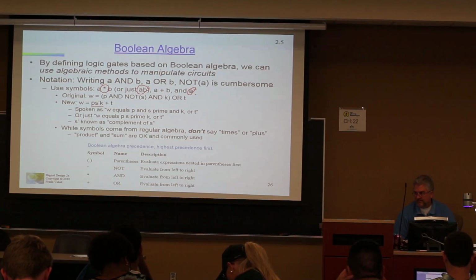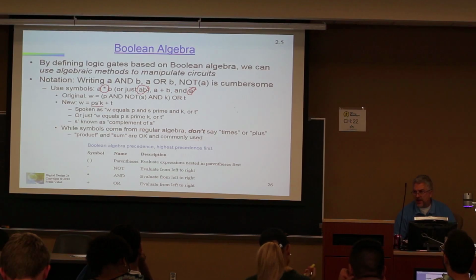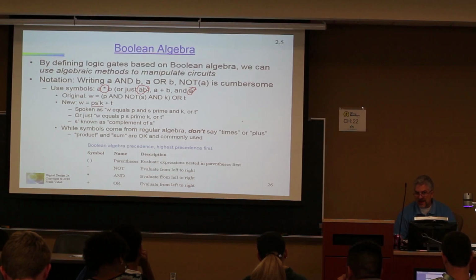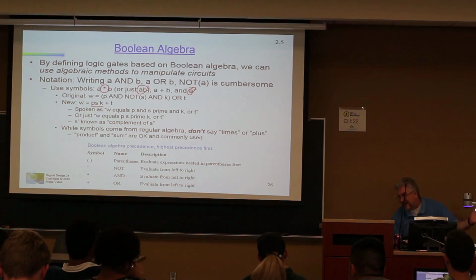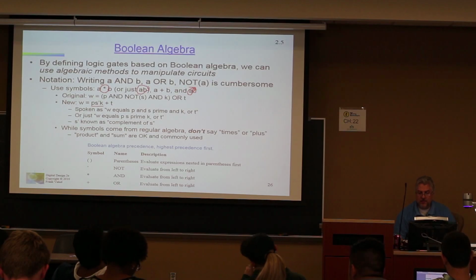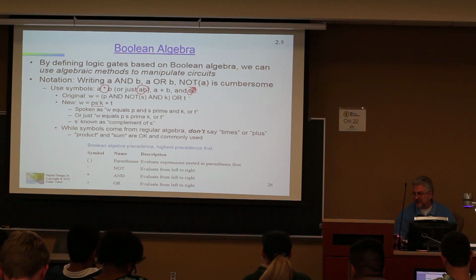Because we have this little apostrophe right after the S that says it's a NOT. Yes, sir? Can we just use the complement bar? Now, you could also use the complement bar, but you know what? It's really hard to type that in a computer, isn't it? In fact, you really can't do that unless you kind of fake it and use one of those German characters that puts an umlaut. So for Boolean algebra, so we could type it in later, we just have the apostrophe here, which we use for NOT.